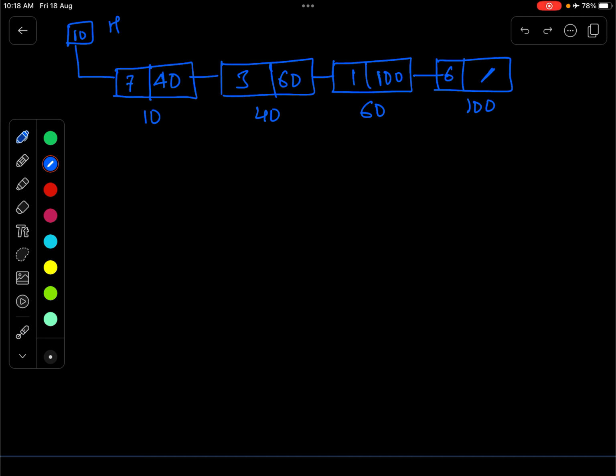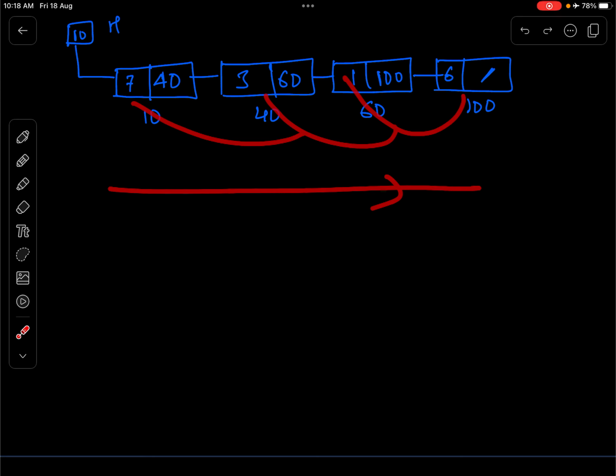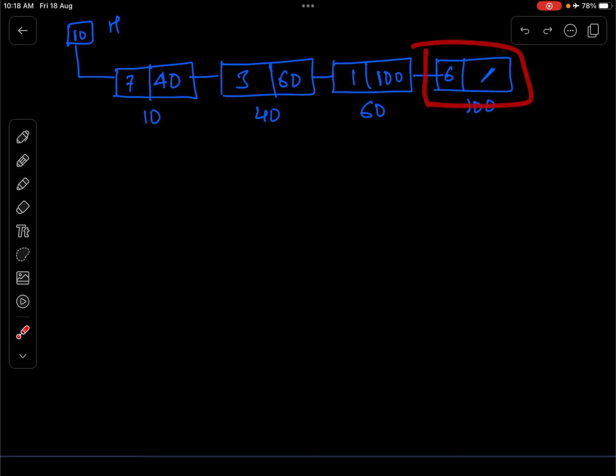How can we delete the last node? In the previous part, when we deleted the first node, we simply moved the head to the next position. But how can we do that here? The second thing I told you about the linked list is that one of the biggest drawbacks is that we cannot traverse in reverse in a singly linked list, because the addresses hold only the next address. There is no pointer holding the address of the previous node. So we need to move to the front side only. And we need to break this junction. How can I break this? Can I say in order to break this junction I need to move till my second last node?